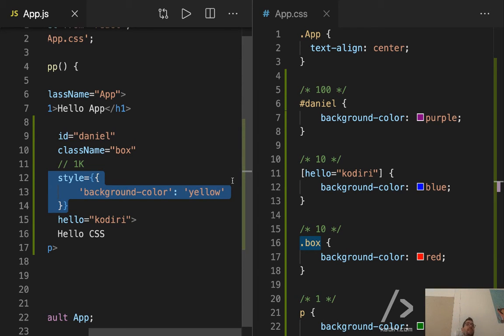Reason number 2 is performance. It's been analyzed, it's been stated that inline styling is slightly more performant than CSS. 99.99999% of the websites don't care about that, because the difference is very subtle. But if you're a company like Amazon or Facebook, saving 0.01% of your computing time may save you millions of dollars a year. So these companies, they often do inline styling.